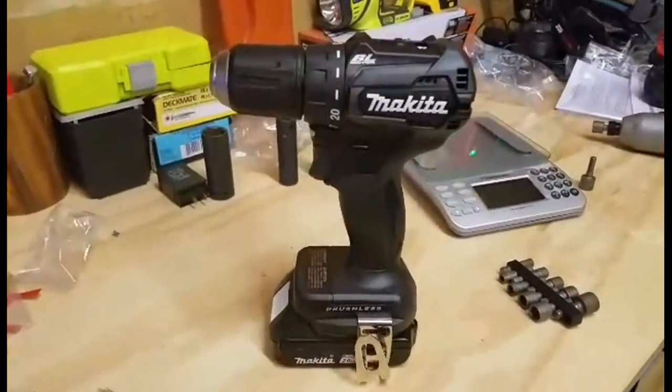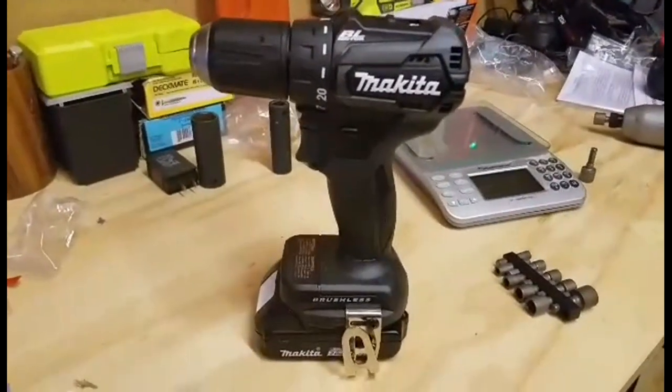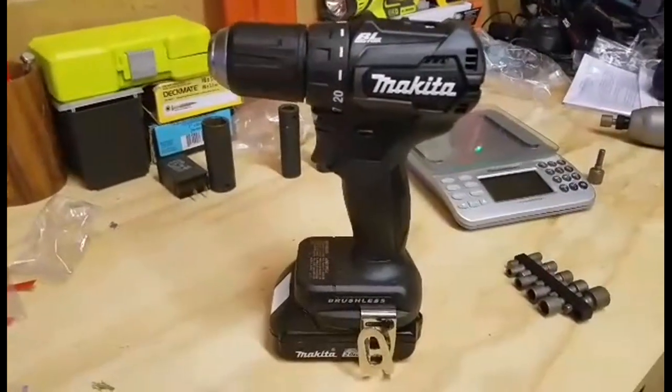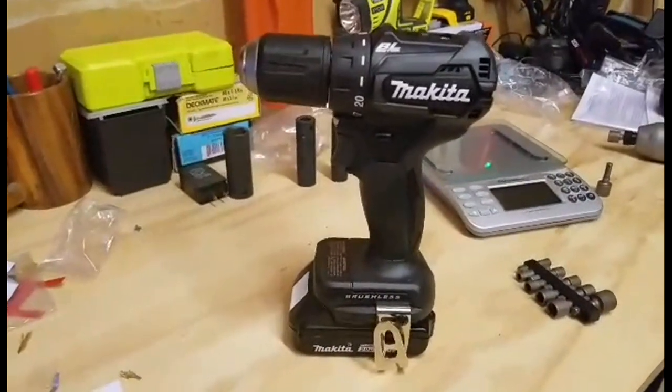I just wanted to show, I was doing this and kind of struggling with the 1-inch spade bit. I did two holes with it. I changed batteries. I'm like, you know what? Let's see how this old Milwaukee impact driver does with the 1-inch spade bit. And it went through it pretty easily.